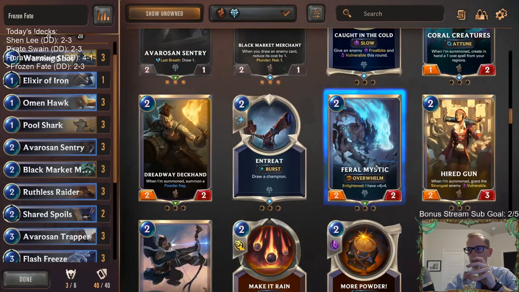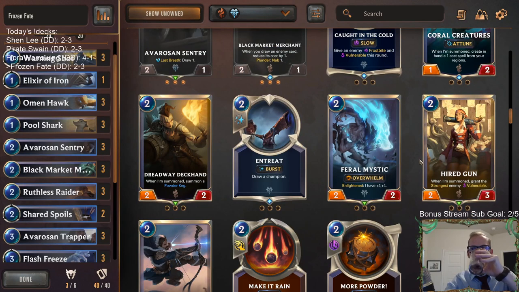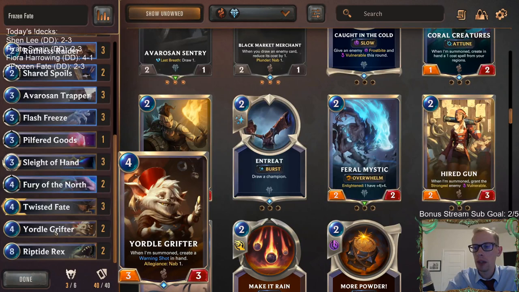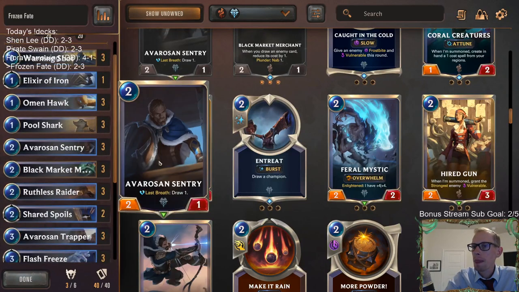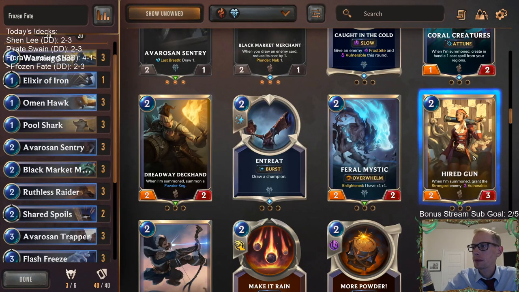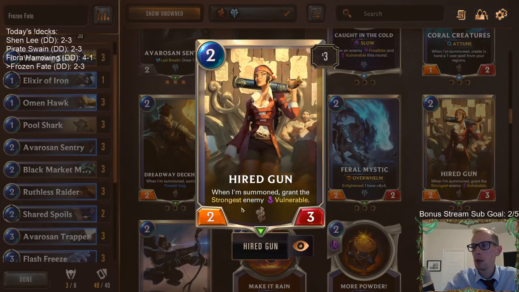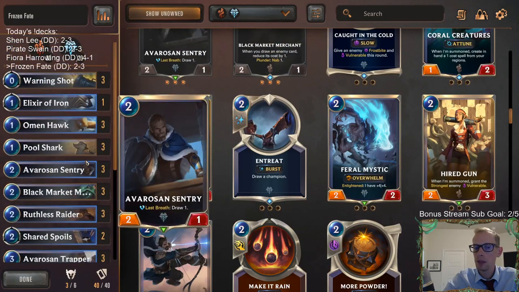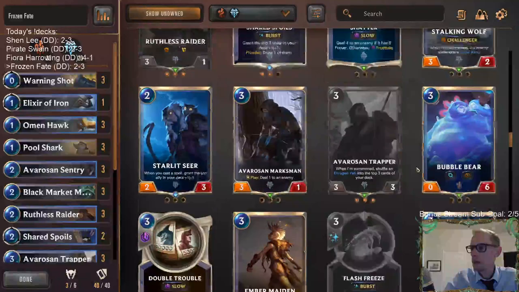So I think I'd want to get rid of that for a Bilgewater card, because again, I want some more Bilgewater cards. So maybe that's Hired Gun. I do like Hired Gun. This can be another two mana blocker, but can also be some removal for you, or at least help you out with that removal aspect.